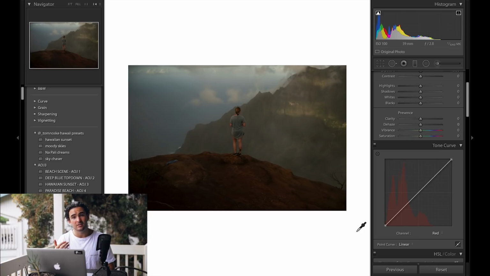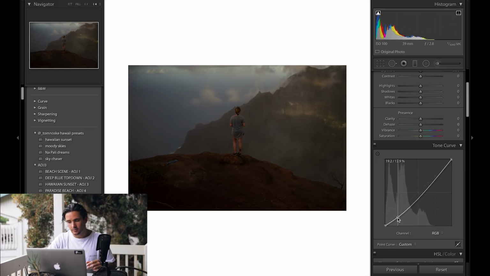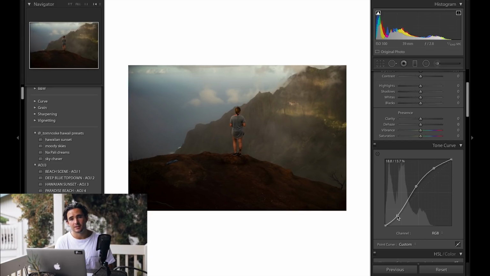For my portraits, I want less contrast. I want them to be more faded and moody. So for techniques like that, I'll bring up my shadows and I'll bring down my highlights, and I'll do the same thing, adding a reverse S-curve, to all of my individual red, green, and blue channels. Now, obviously it's not looking great here, but if you were to add that alongside your tone curve, adding a little bit of an S-curve, you'll notice that adds a nice soft feel to the image.